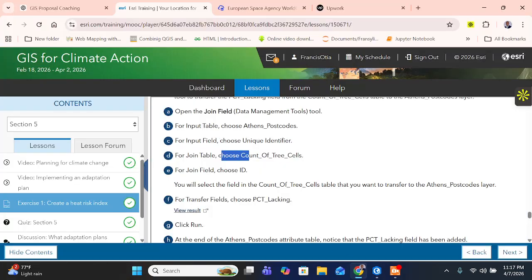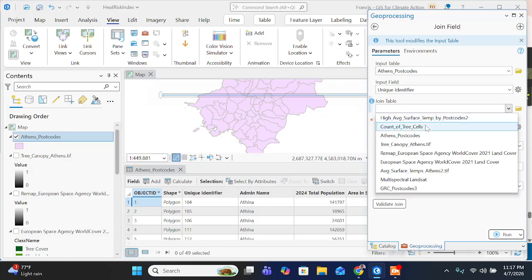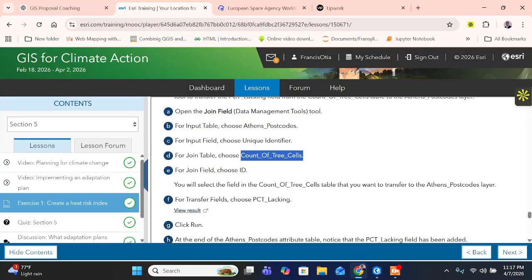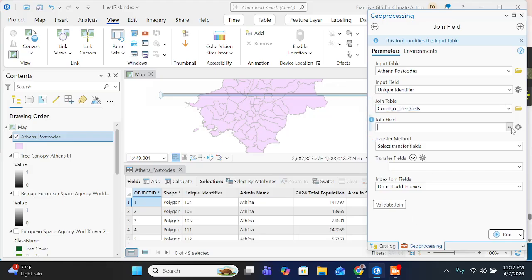For join table, choose the count of 3 cells. Count of 3. Okay, for join field, choose ID. Okay, it's using the ID to identify the two.